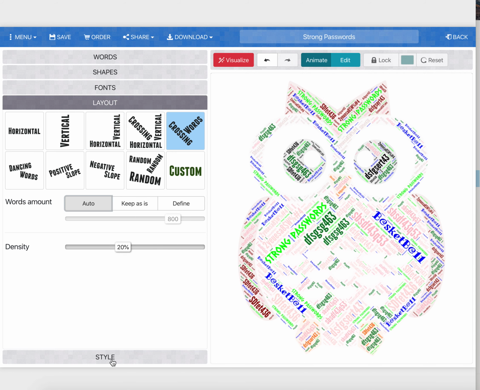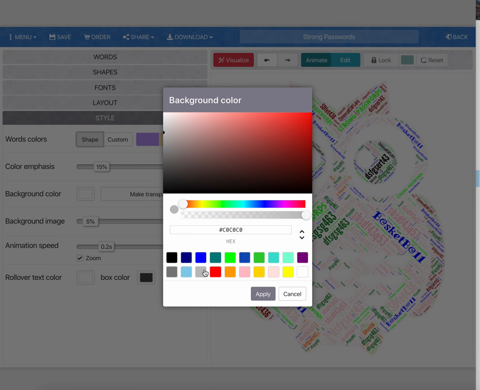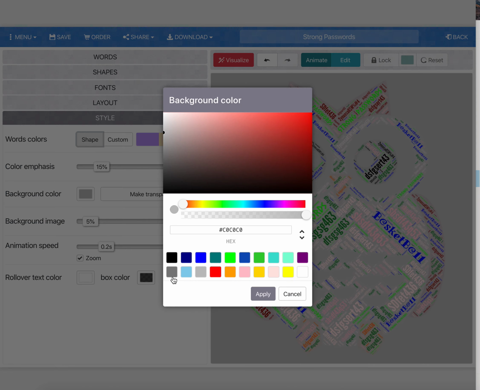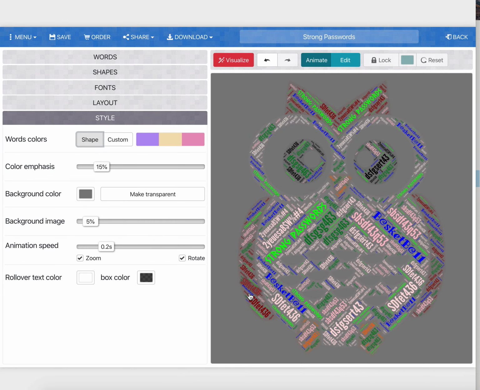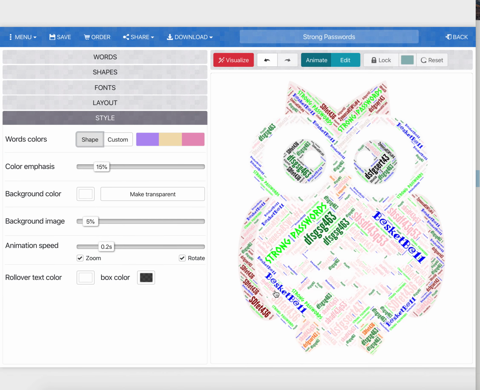And the last one here is style. You can do like a background color, so I can make the background gray or whatever I want to make my background for my owl, okay, depending upon what you want to do. Once again, you can create your own, right? You don't have to worry about the rest of this stuff, but if you want to, right? So then make sure you keep clicking save so you don't lose it.